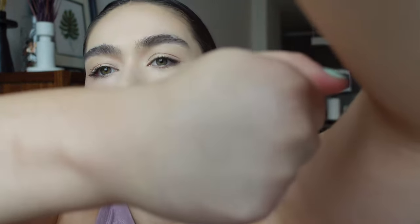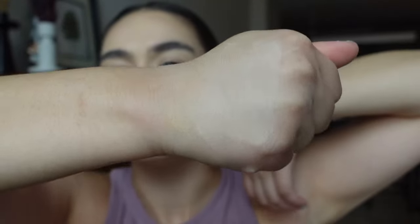This foundation claims 16-hour wear — I will not be wearing it for 16 hours because my skin is going to kill me. I tried to wash off the swatches on the back of my hand and they really gave me a hard time staying there, so I think this might be a good one for sweating in summer. I'm at the dog park in my building — here's what it looks like on my iPhone in natural lighting. I'm 15 minutes into a Melissa Wood Health workout video and I am sweating.